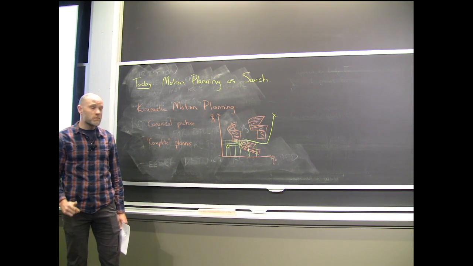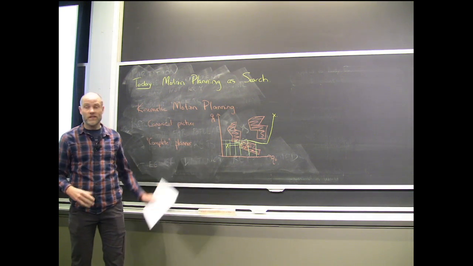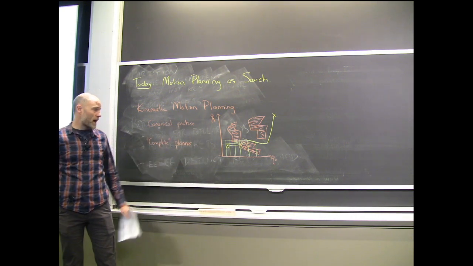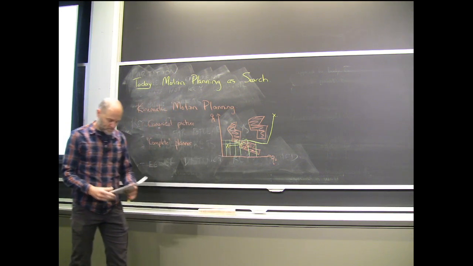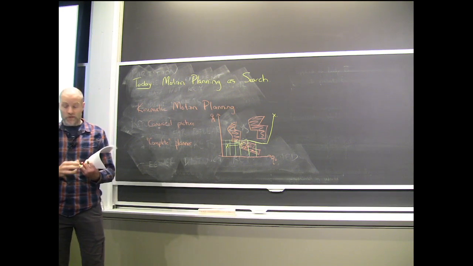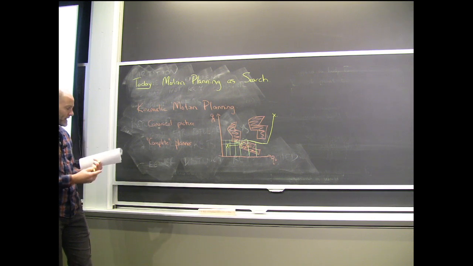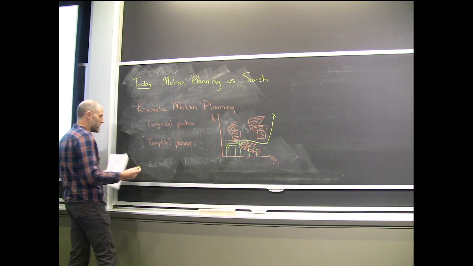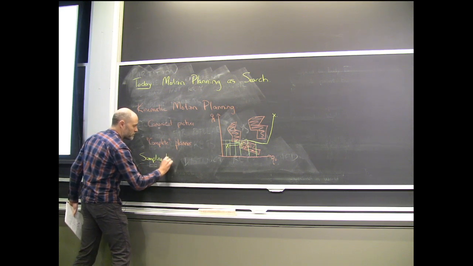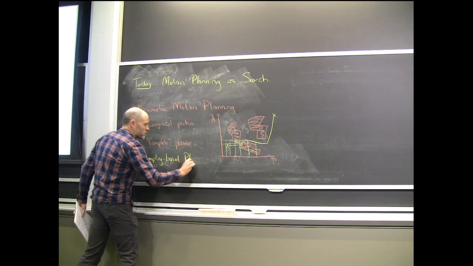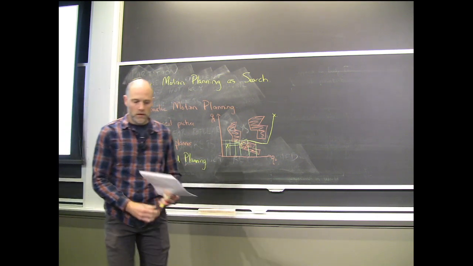Okay, so in terms of complicated spaces, discretization, and we also know there's limits to how high dimensional we want to discretize, but discretization might not be the right answer. So there's a different idea, which has become incredibly powerful and widely used in robotics, is to do sampling-based planning. And I want to start there today.